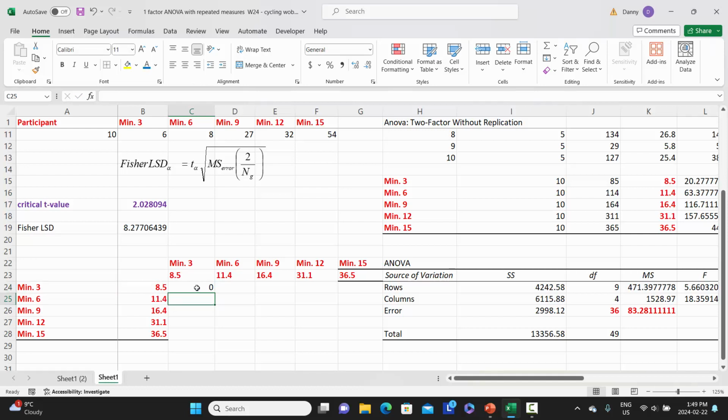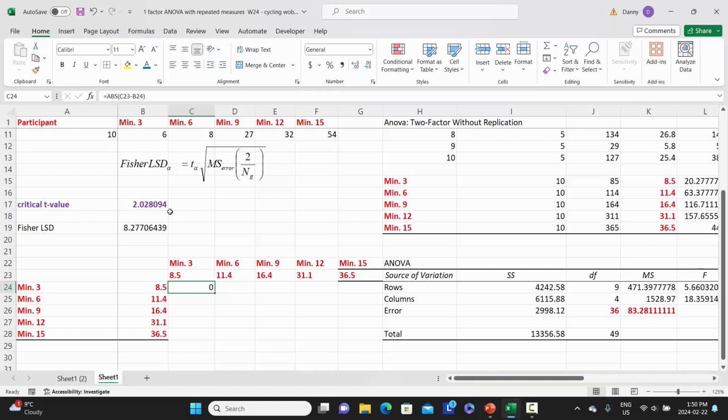Now what we need to do is I can just grab this and pull it over, but what I want to do is lock in that second value at B24. So I want the difference between 11.4 and 8.5, 16.4 and 8.5, so on and so forth.